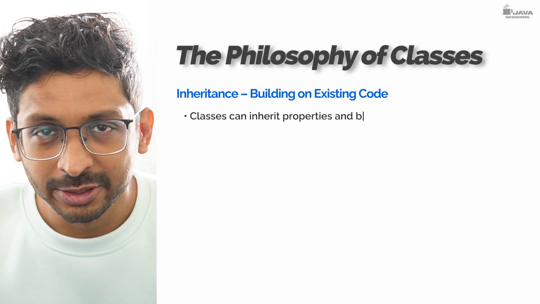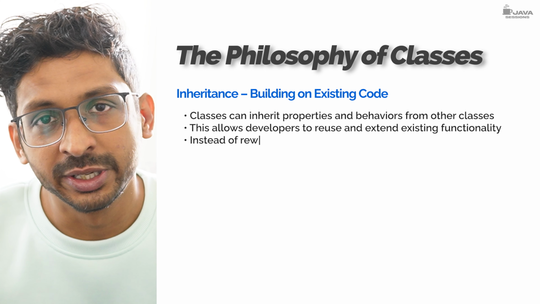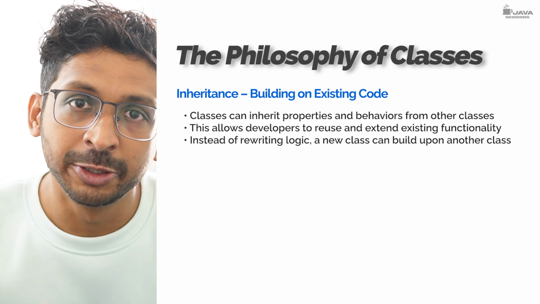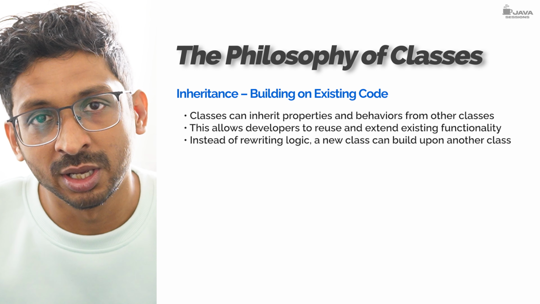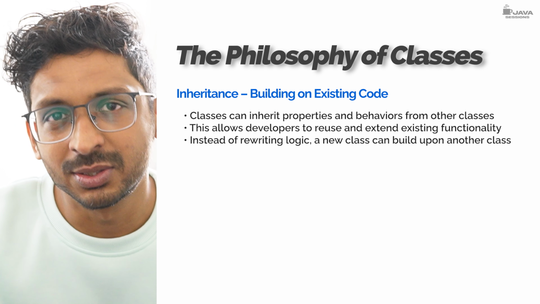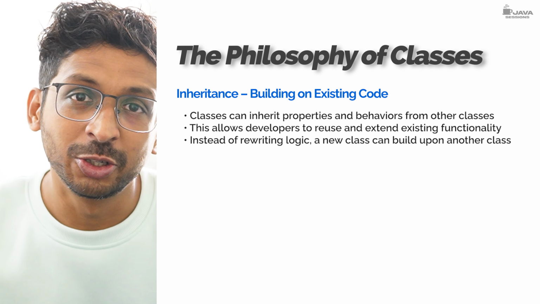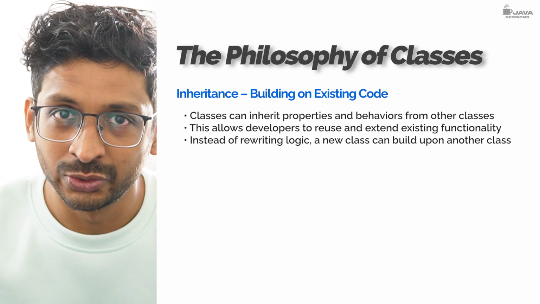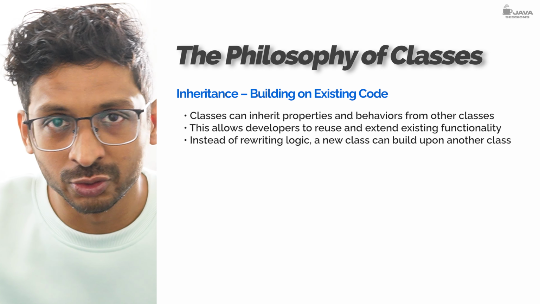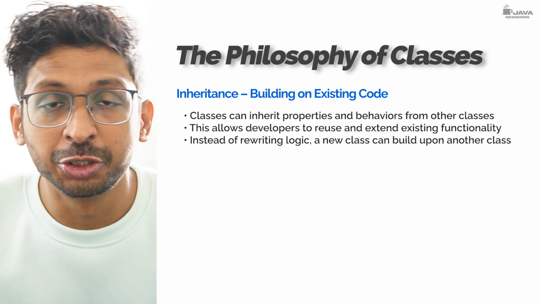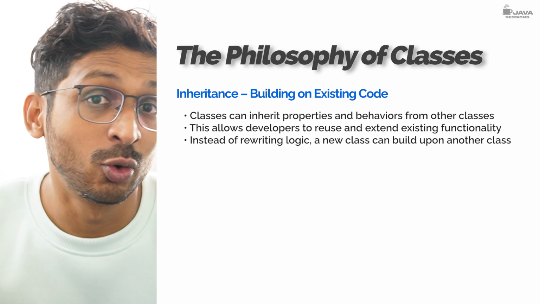Then comes inheritance, that is building on what already exists. The class can inherit properties and methods from a class which is already created. This basically encourages the code reuse and extension. Instead of rewriting the whole logic for a class, you can just extend the class which is already there and you can add additional fields and methods to it based on what you need from it.